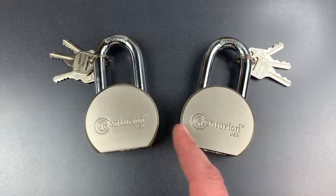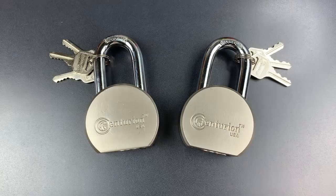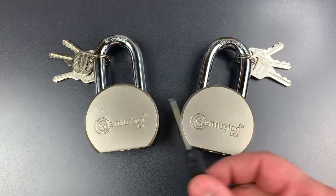And folks, if there was such a thing as lock design malpractice, these locks would be Exhibit A. It's because they have a design flaw that most lock companies fixed over 20 years ago. We can use a tool like this to reach right through the keyhole into the locking mechanism, and by turning this tool, the lock pops open. Let me show you exactly how that works.